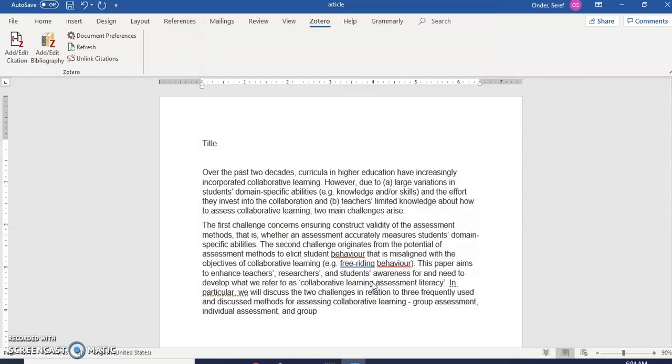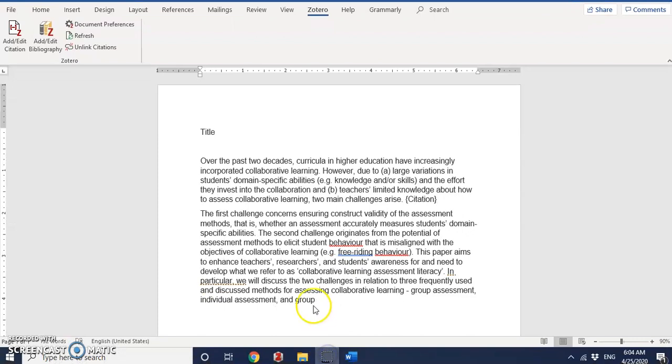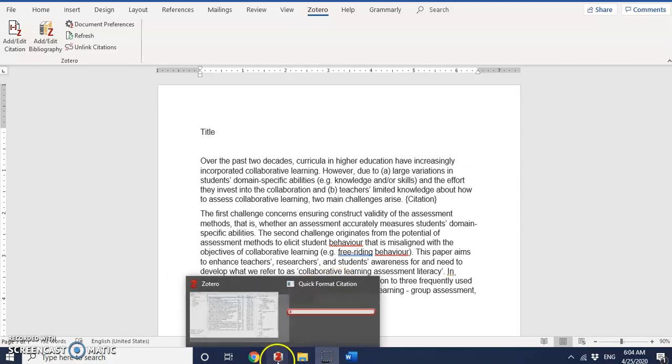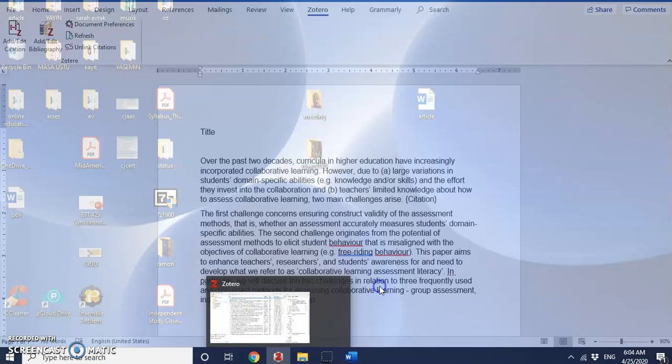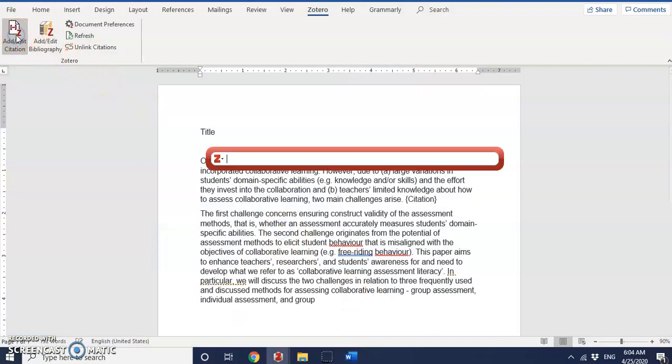And after you select it, it will not ask you again if you wanna change it or not, but you will be able to change it if you want. So basically, it will open a small window for you to select the reference you just added.